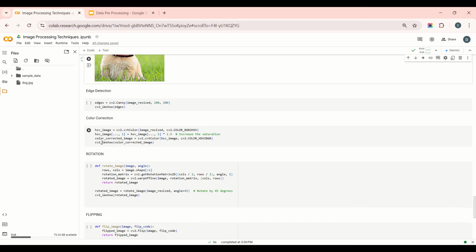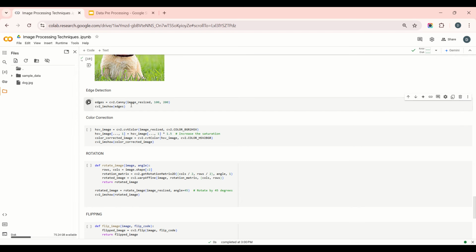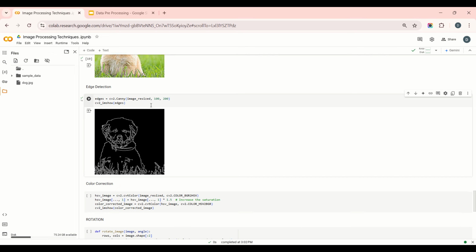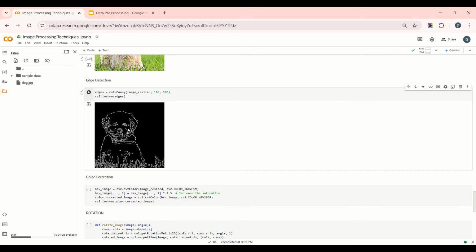So let's run this command, and you can see the image is resized with 100 and 200. Here, the white pixels represent the detected edges, and the black pixels represent non-edges. That is basically the background or areas with no significant changes in intensity, right?